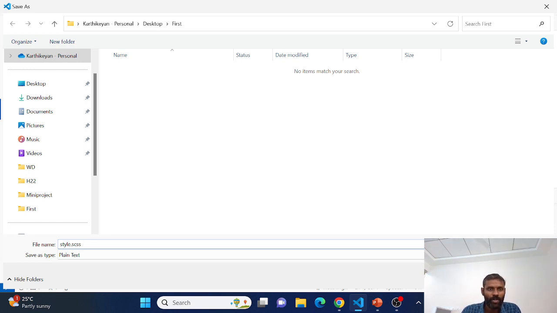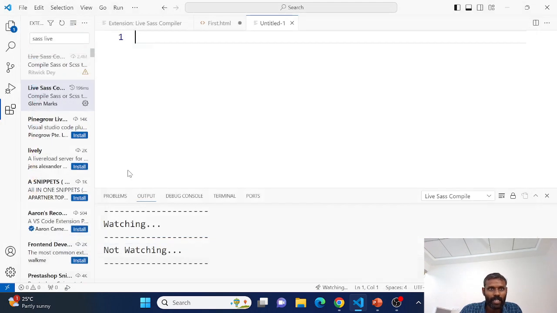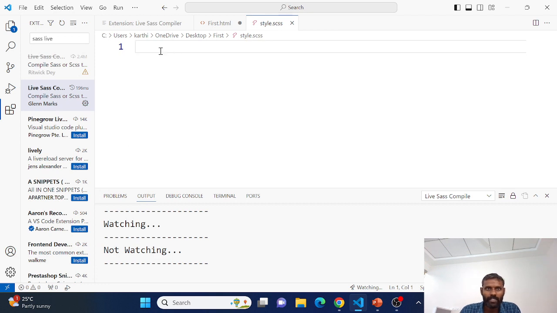Previously, when you wanted to link, you would type .css. Now I am going to type .scss. Okay, this is my Sass file. In the Sass file, I am going to write one variable. If you want to use a variable, just type a dollar symbol. Let us assume the color one, $c1. For color one, I am giving red.